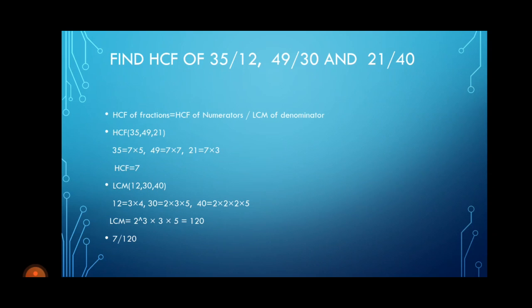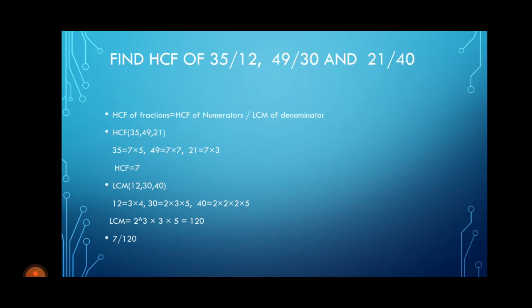Let's go to the LCM of denominators 12, 30 and 40. The factors of 12 are 2 squared and 3. Factors of 30 are 2, 3 and 5. For 40 it is 2 raised to 3 and 5. The factors present are 2, 3 and 5. We have to take the highest powered factor. For the first factor 2, the highest powered is 2 raised to 3. In the case of 40 it is 2 raised to 3. In other cases, for 30 it is 2 raised to 1, and for 12 it is 2 raised to 2.